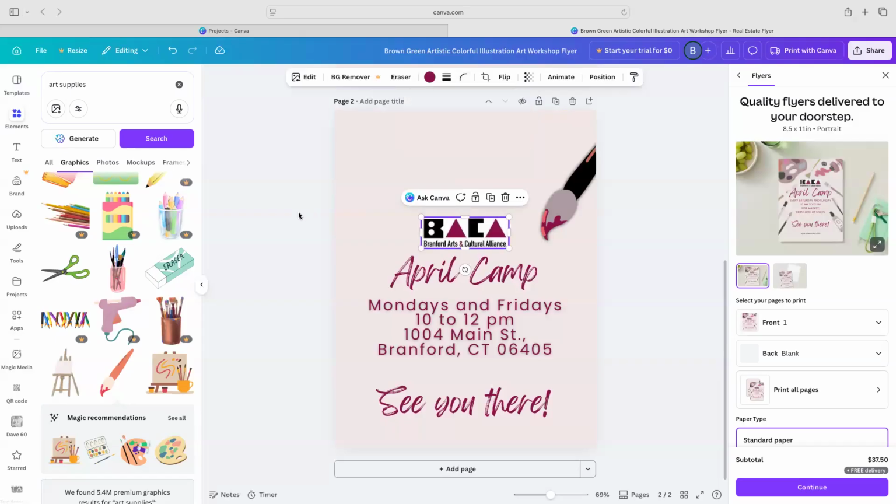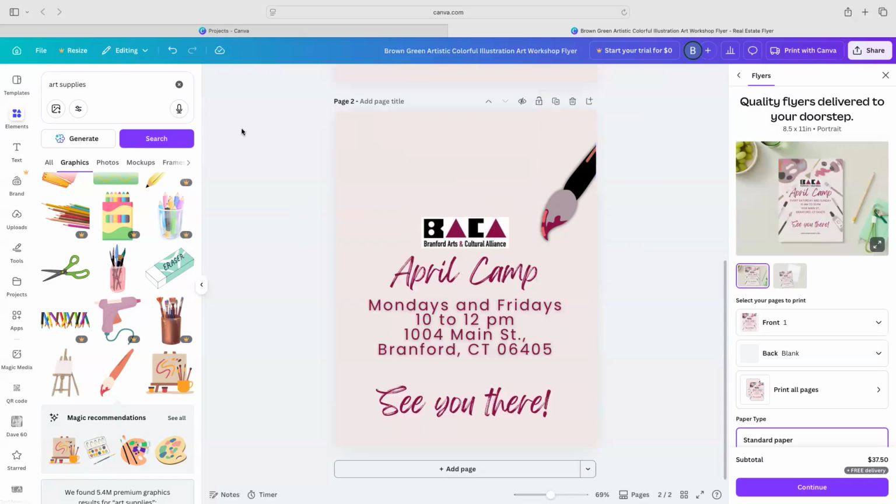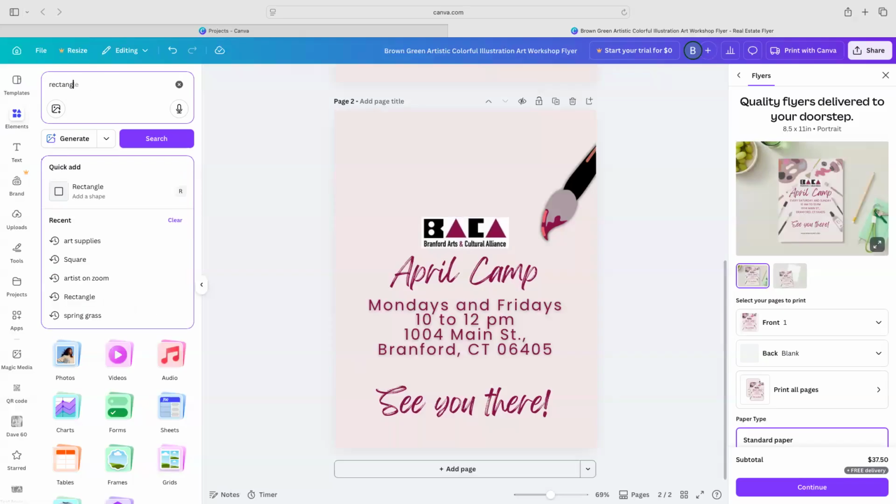Let's actually continue with elements. This paintbrush isn't doing justice to your education here. So I'm going to show you, remember graphics within elements, then there's graphics and all these other things. What is also super simple and super easy to use is shapes. A lot of times, let's say that I wanted this Mondays and Fridays to stand out more, but I hated the bold and I didn't want to change its font. What I would do is go and search rectangle in elements still.